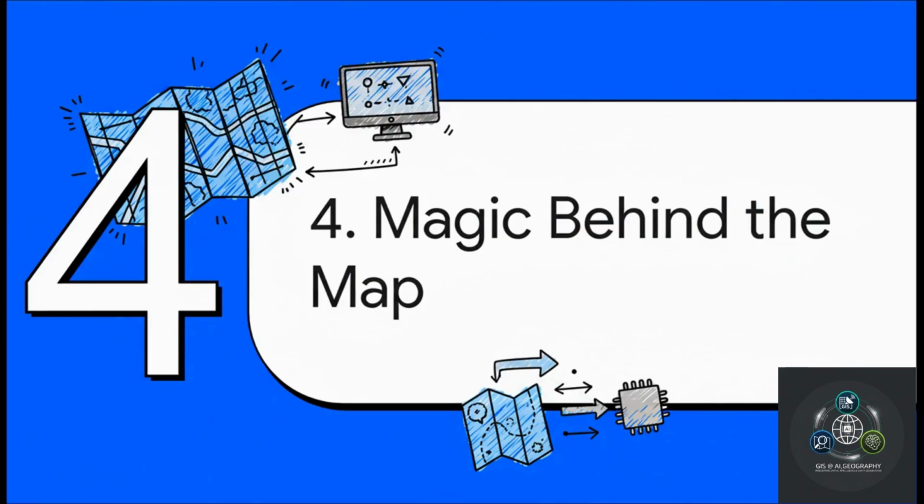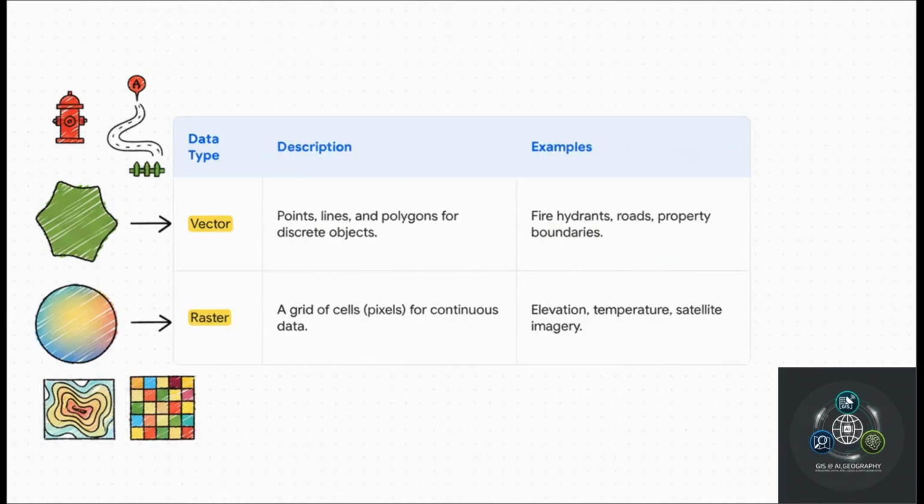Okay, so how do we go from what John Snow did by hand with pen and paper to what your phone does in a split second? It really all comes down to how we translate the real world into a digital language that computers can understand. Basically, in the world of modern GIS, there are two main ways we model the world. The first is called vector data. This is for things that have clear, distinct boundaries. Think points, lines, and polygons.